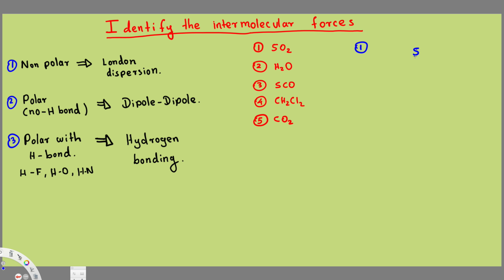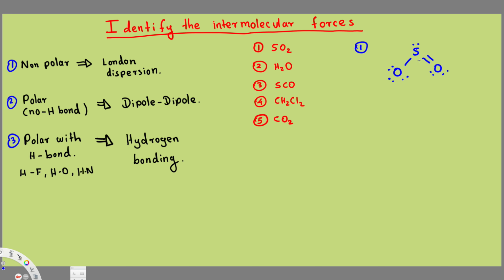So we are going to have S right here, and a single bond oxygen, and another double bond oxygen, and it's going to form an octet, right? So we have six electrons right here, and two more, and here we're going to have 2, 4, 6, and here already 4, so 4 more. If you look at this, this is not symmetric because these two electrons pull these atoms down, and that makes this one not symmetric.